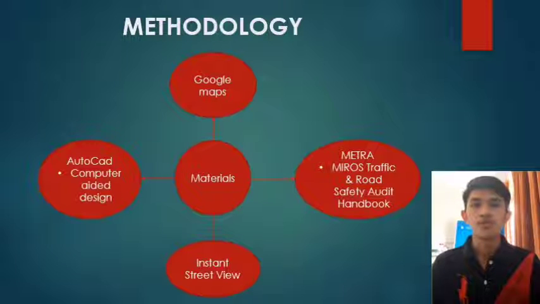Firstly, we use Instant Street View. It is used to discover a location rapidly and also to display street view panoramas. Users can also share photos they come across on their social media. Users will get the benefit from using this program because it has the ability to search by keyword.